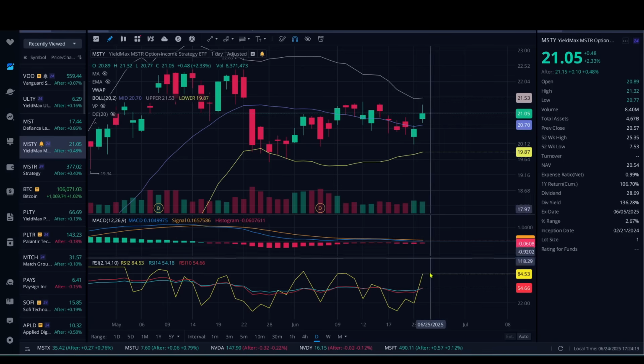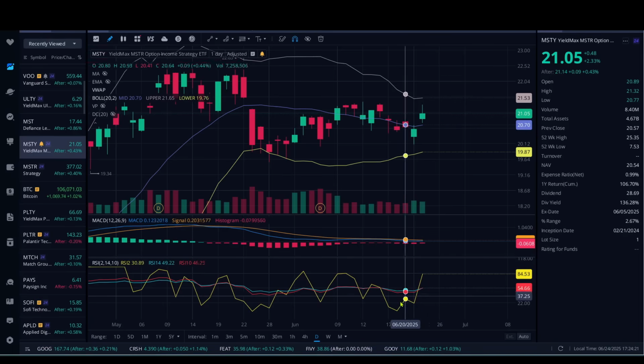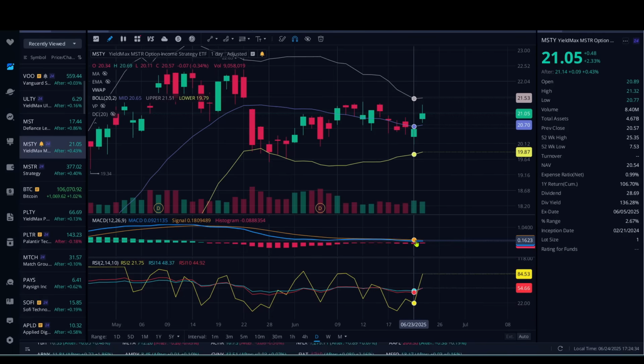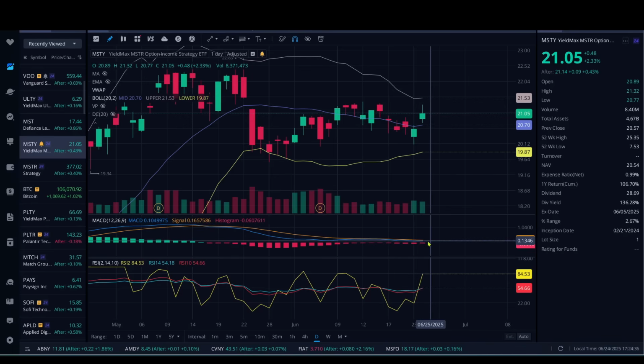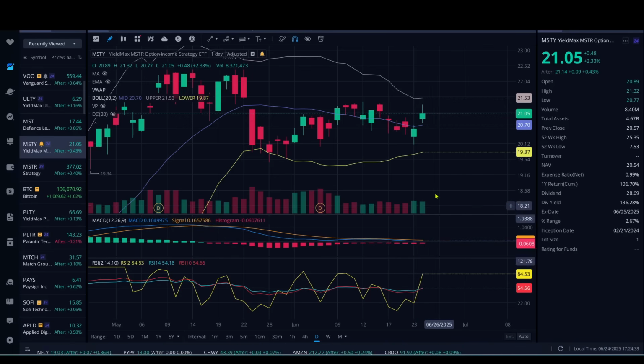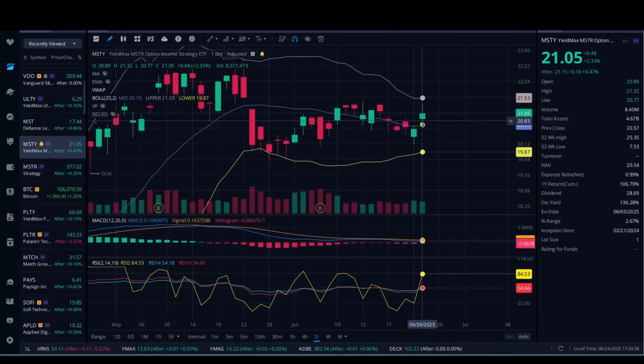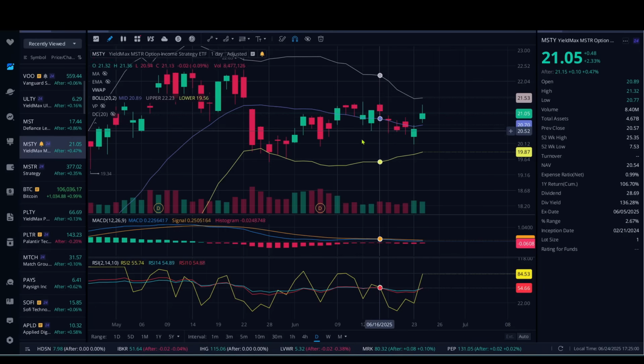And then I would be looking for that RSI2, which is this yellow line, to be down below 10 on that RSI2. But you can see on the MACD, we are still just flat. Not much movement on the momentum, but we did get a little bit of a green volume today. So that's always welcomed. Super excited to see it back above $21. I know you are too. So let's just go ahead and slide over to Mr. and let's see what it looks like on the charts.